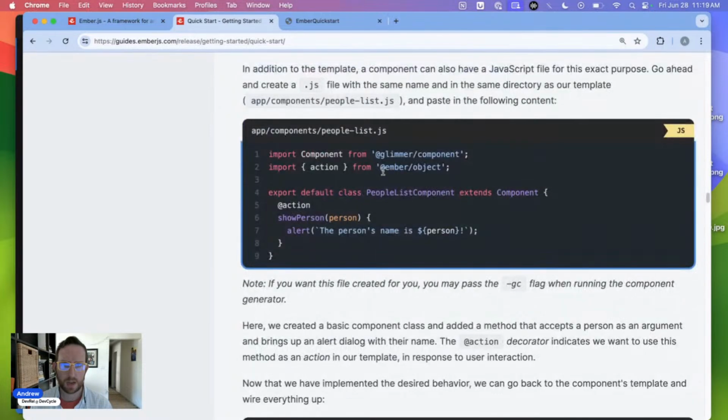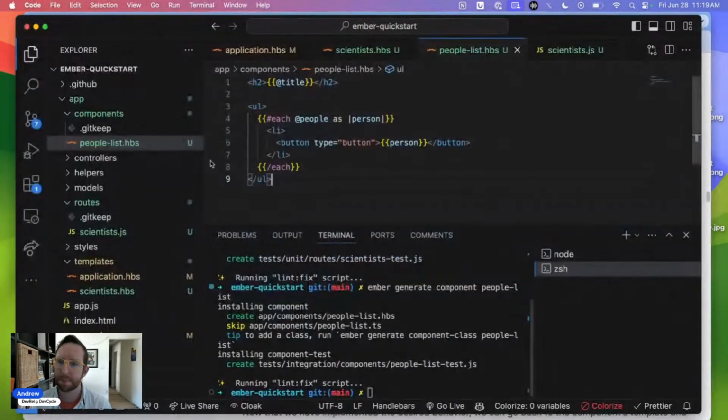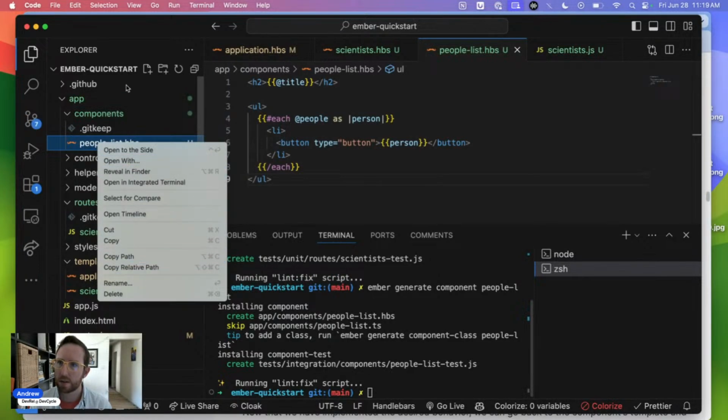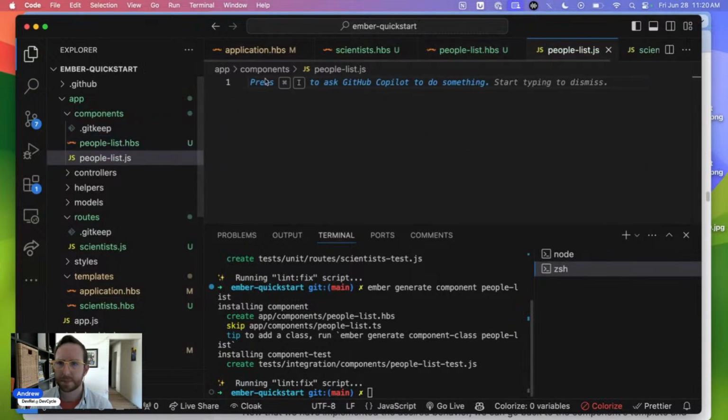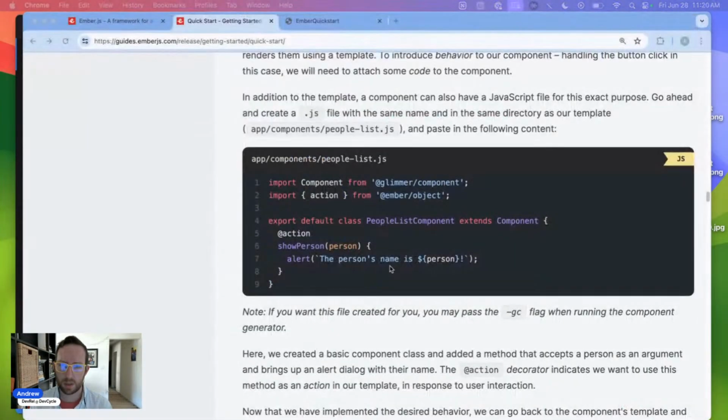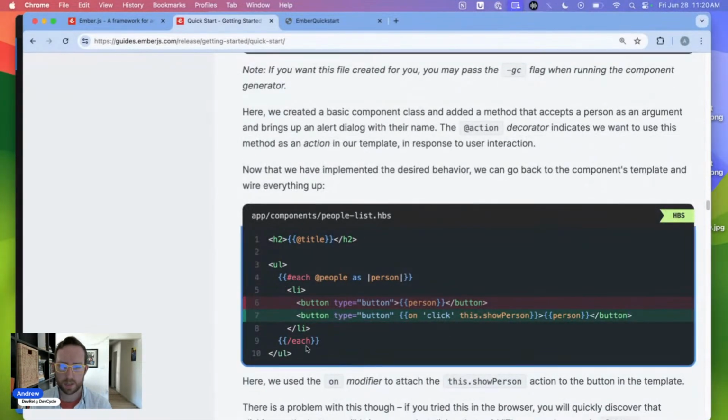Oh, do I need to add? Oh, create a JS file. Okay. So we're gonna put a new file. People list dot. Oh, that was not right. People list.js. Okay, good. Now we're gonna update this to here.